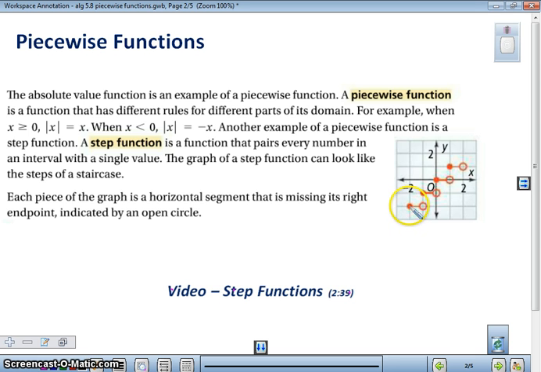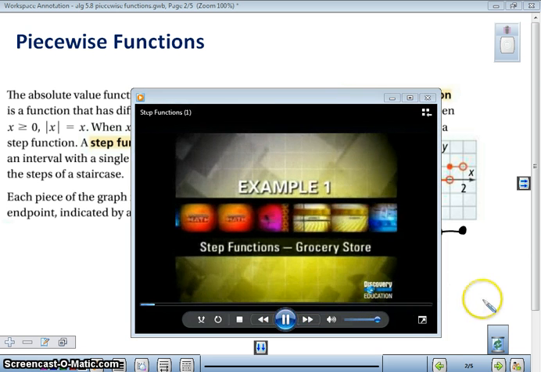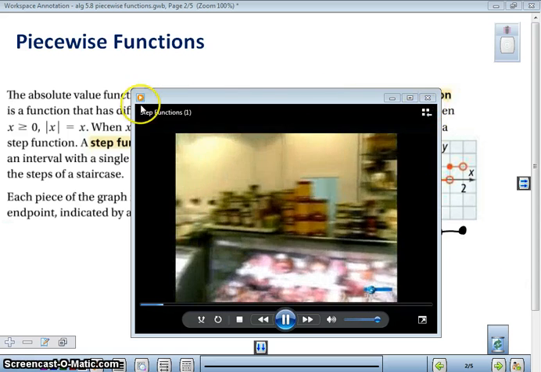When we are looking at this, a piecewise function is just a step function. By putting a step, that means it's closed at one end and open at the other. Sometimes you might have a function that is open on one end and closed on another end. That's another type of function, and you're going to see that in this video. But the key thing is that it's missing either the right endpoint or the left endpoint. As you watch this video, they're going to show you some information about the different ways we can think of these functions.